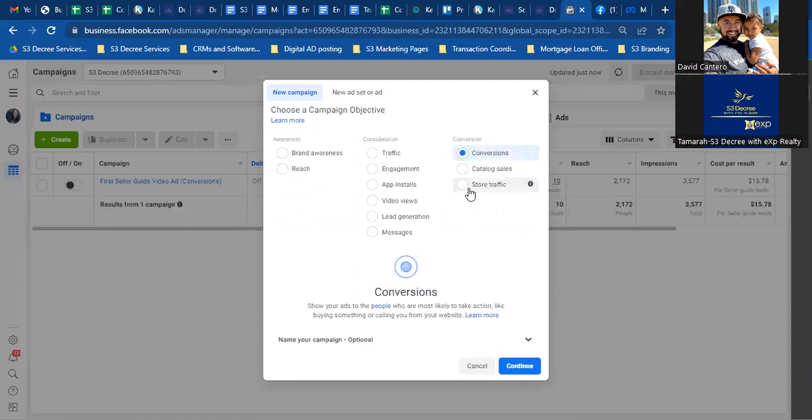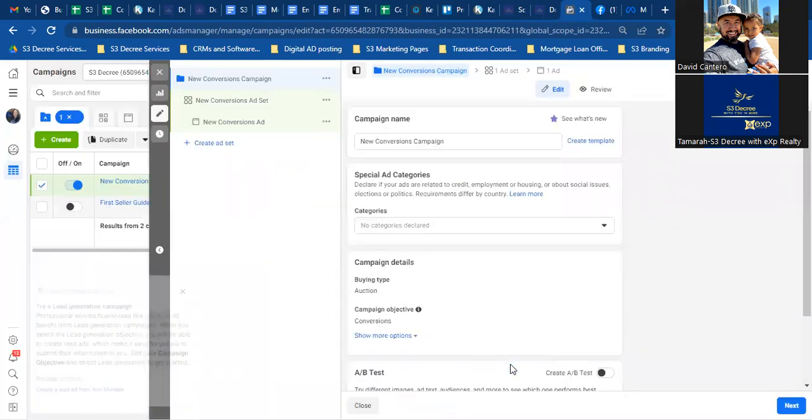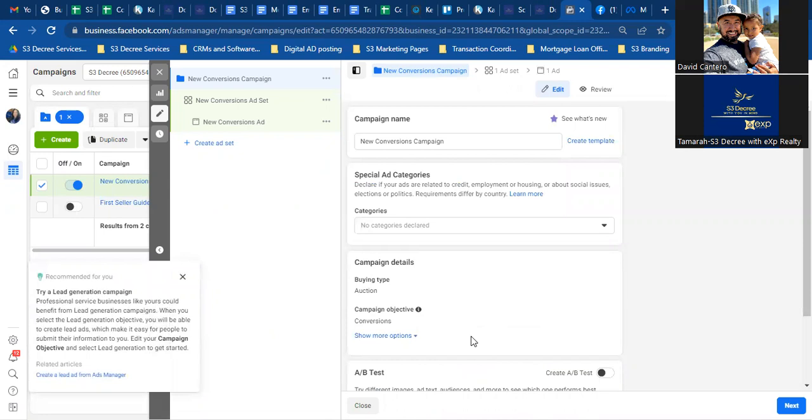Okay, so now hit the blue one, continue. And then now we go into the three tabs. So now these are the three steps. So at the top, you always want to give it a descriptive title. So new conversions campaign, name it. Like, to the left, to the right, the title at the right, down. Okay, I see. Yeah, so this is your title. This is not something that people publicly see though, right? No. This is just me, what I know. Yeah, this is all internal. This is your ads manager. No one sees any of this stuff.